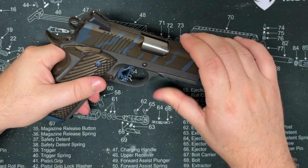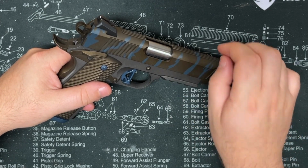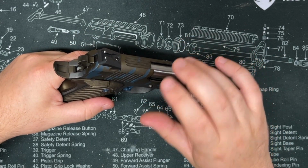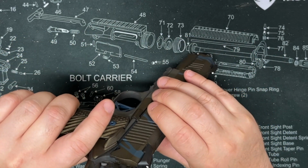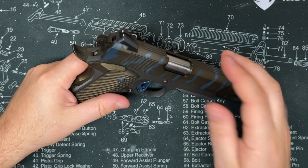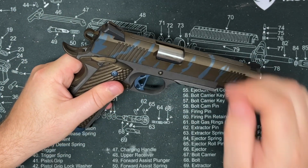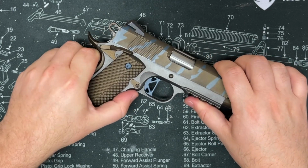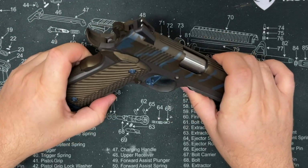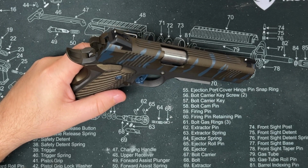So you can see how even a very, very small amount of thickness can really quickly start to add up and undo an extremely toleranced build. For example, if you've got your slide and your frame to within 1/1000th of an inch and working beautifully, if you now put 4 thousandths of an inch of additional material, you're now tight by 3 thousandths of an inch. So again, probably not the smartest thing for me to do on my first 1911 build.